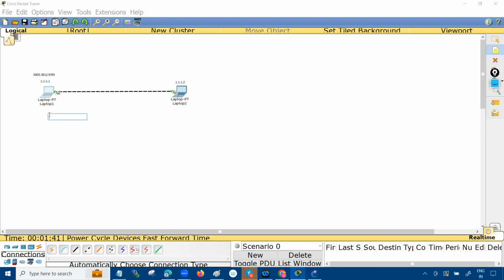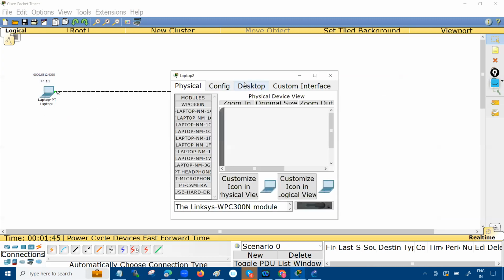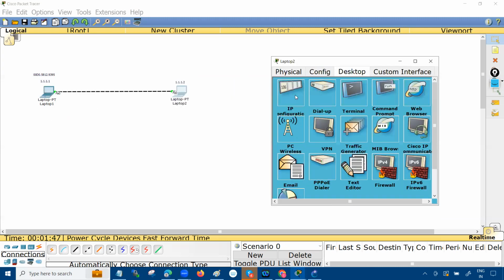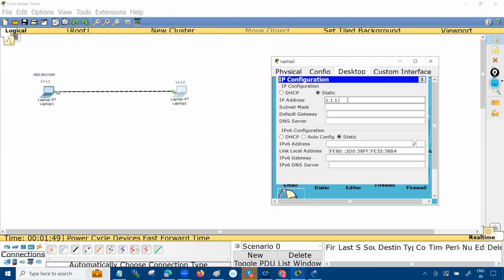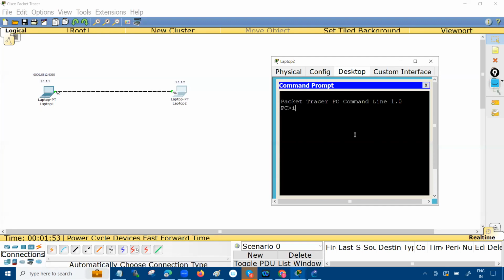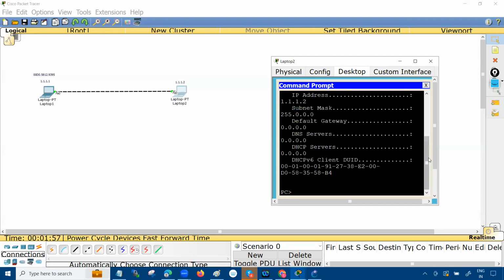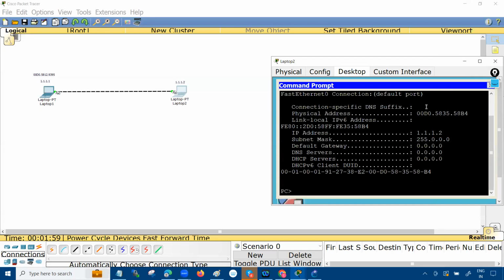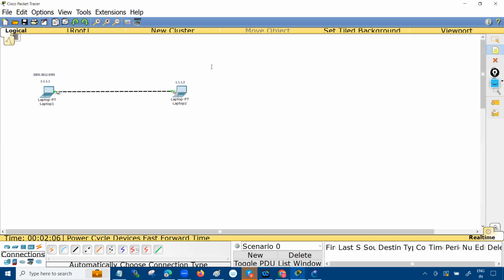So that's the MAC address of PC1. Then Desktop, IP configuration 1.1.1.2, and then I'll look for ipconfig /all. That's the MAC of PC2.